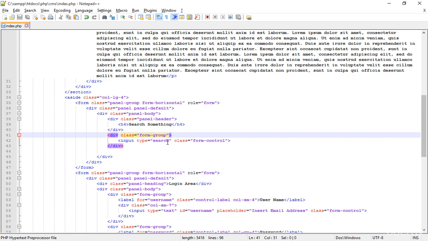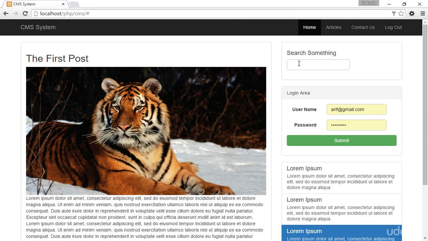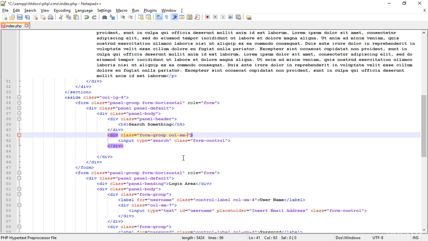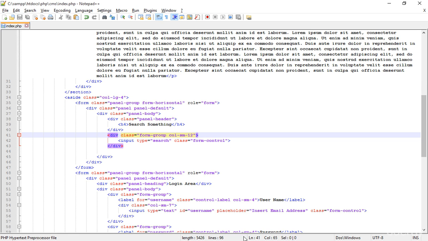First of all, this form group should have something like SM8, okay? Meaning I'm creating this as a column. Now refresh that. Now this is looking more perfect, okay? Now the other thing is, I'm adding 15 instead of simple 10. Refresh that. Now this is too much bigger, so 12, and refresh that.